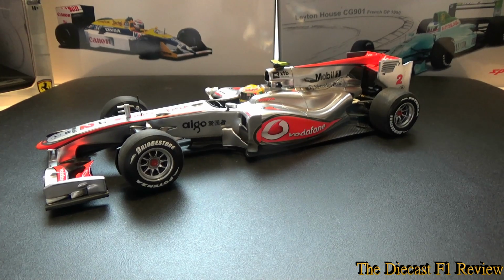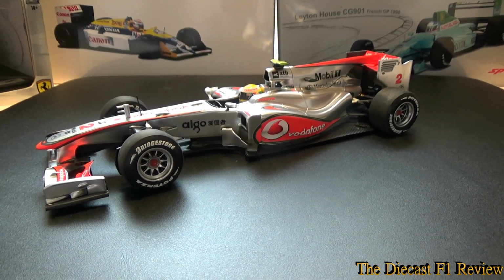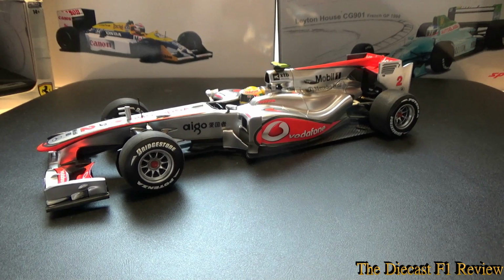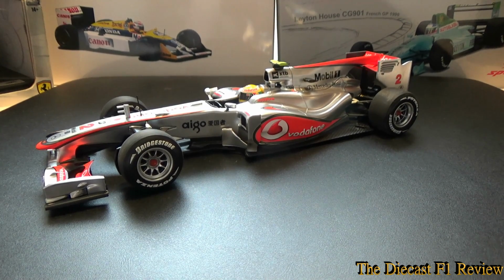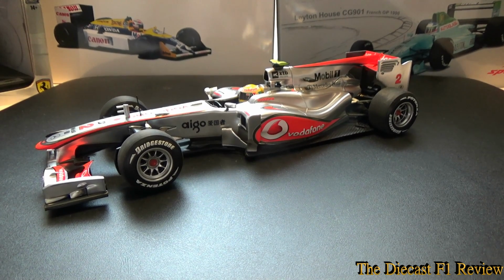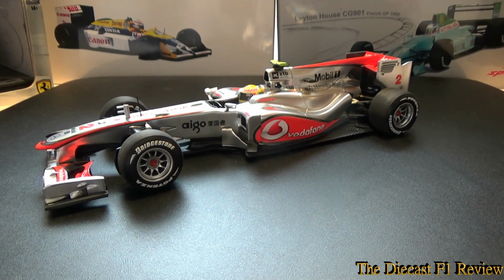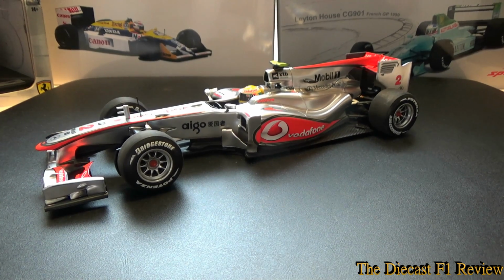But the 2010 season didn't start too badly for McLaren. Third place in round 1, and then a win in round 2 and round 4 for Jenson Button. And then 3 more victories for Lewis Hamilton throughout the season. I think the last victory was at Belgium, so in August of that year, and McLaren petered out really towards the end of the season. They lost their way behind Ferrari and Red Bull as they went their way with the championship.